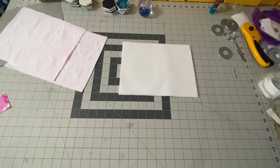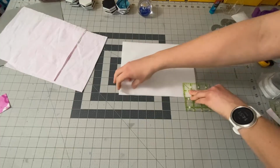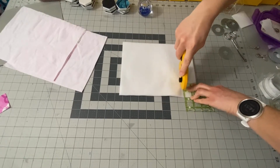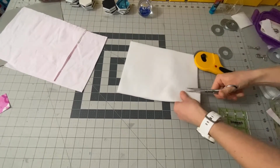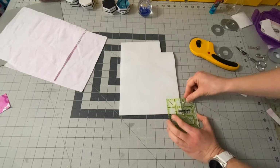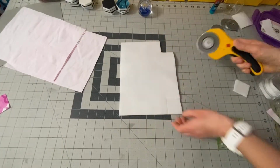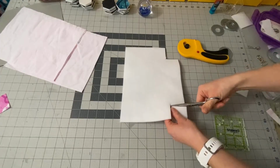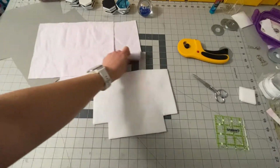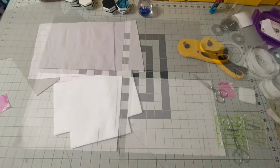So I do 1 3/4. So I just take my square. You can use a ruler. I do both at the same time, but you don't have to. And you just want to cut in on 2 corners. So the reason that you take the same size box, even though this piece is smaller, is because of the seam allowance. So I'm going to head over to my heat press. I'm going to apply my interfacing to my exterior, and then I'm going to put the fleece on the top there, and then I'll show you how that looks.